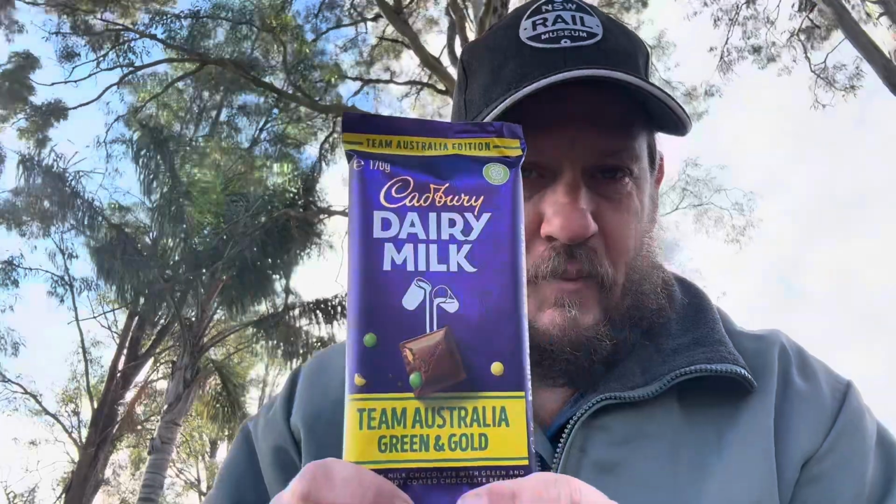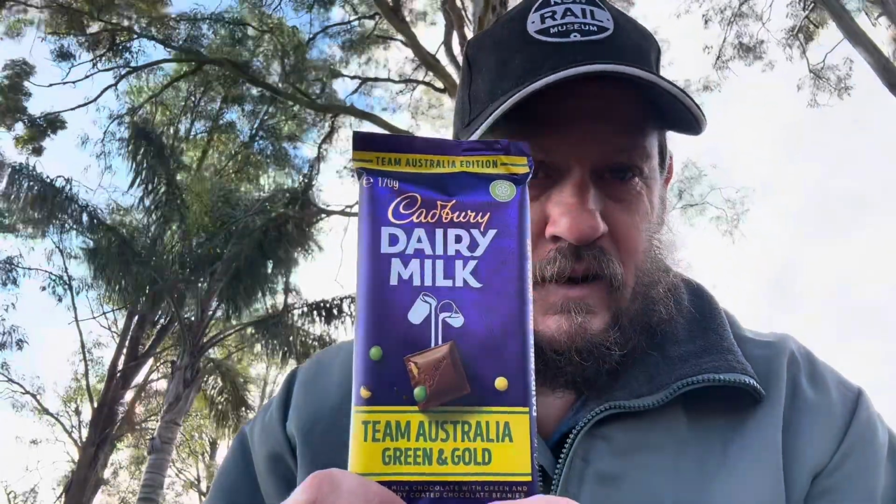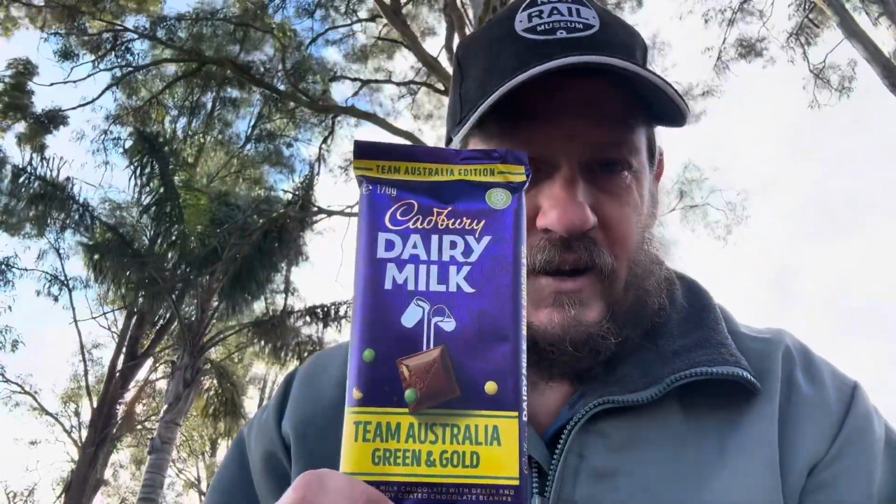In this video, I'm gonna be trying Cadbury Dairy Milk Special Edition Team Australia Green and Gold Chocolate. It's got Dairy Milk milk chocolate with green and yellow candy coated chocolate beanies. So that's going to be interesting. Going to get into this packet, open her up.